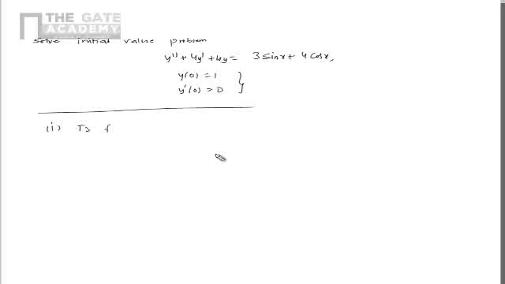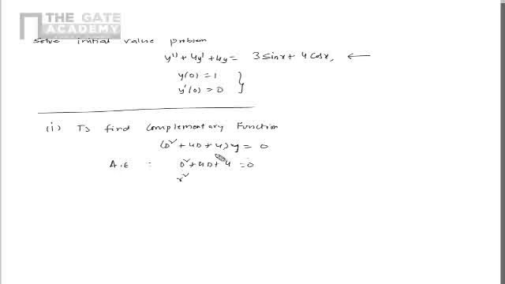to find the complementary function. So complementary function, let me write in the standard form. This is d square plus 4d plus 4 of y is equal to 0. This is the corresponding homogeneous equation. On the right hand side, we are only taking the left hand side, and the auxiliary equation is basically d square plus 4d plus 4 is equal to 0. If you put r in place of d, it should be r square plus 4r plus 4 is equal to 0.